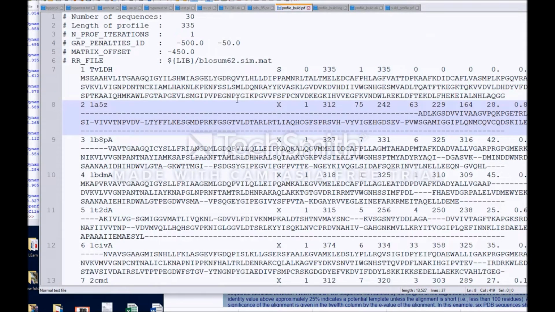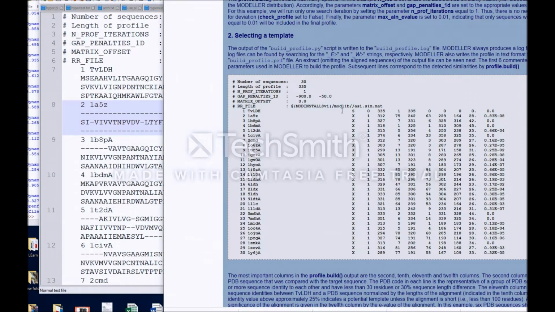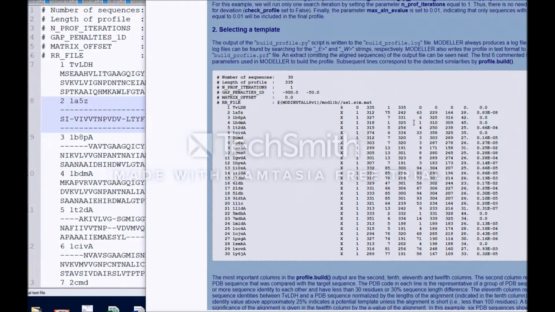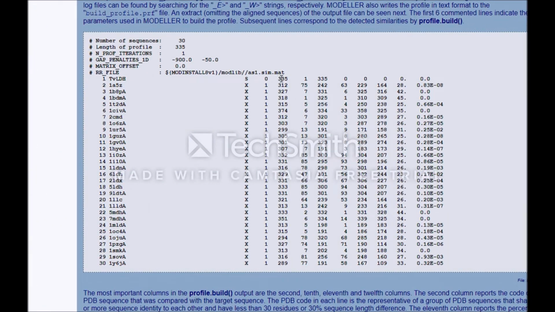Now what else do we need to know? Let's look at this. What columns are really important? For example, it tells you there are 335 residues, going from 1 to 335, and then how many of these match.